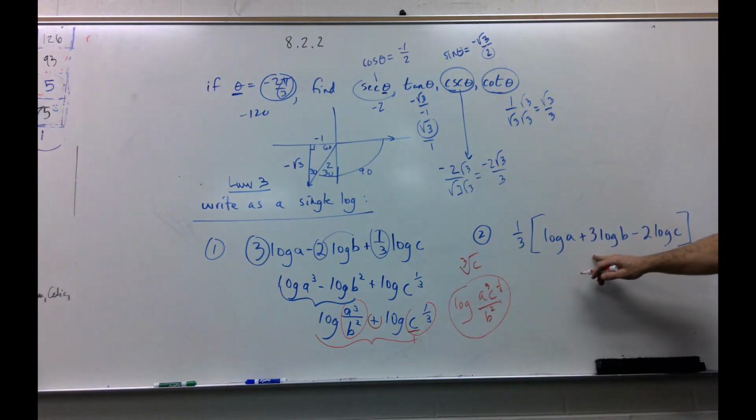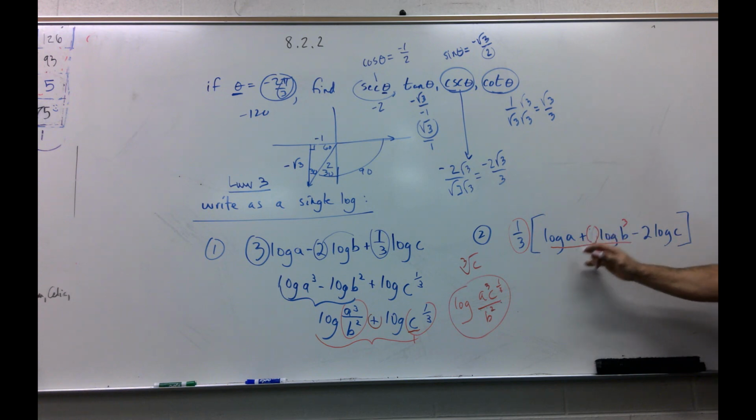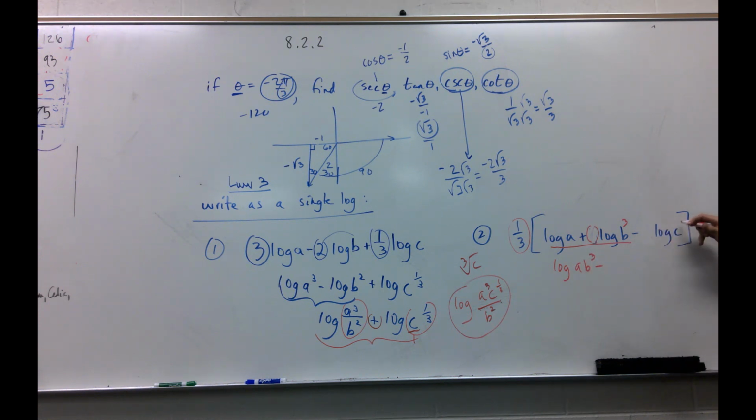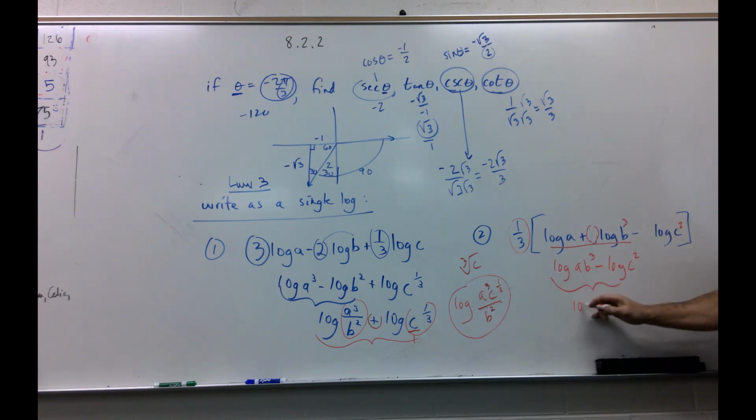Now we got a little doozy here. Remember PEMDAS? Clean everything up in the parentheses first. In other words, we're going to worry about that last. So I'm going to focus on this, clean it up. Here's law 3. So that goes here. And plus means multiply. So log ab cubed minus, I'm going to take that 2, I'm going to put it here. Log c squared. Subtraction means division. The 2 logs become 1. So I go ab cubed all over c squared.